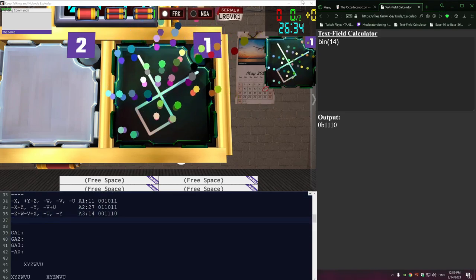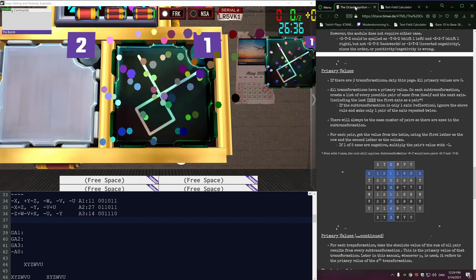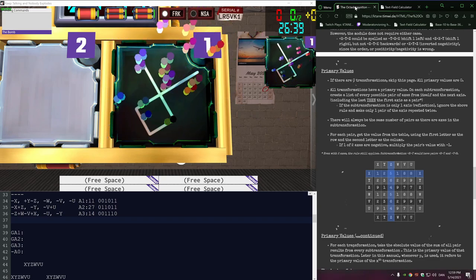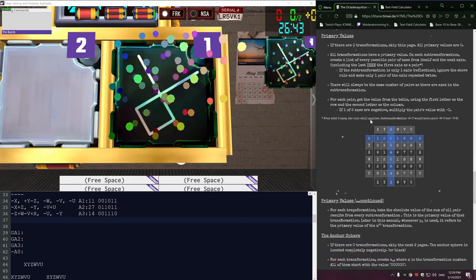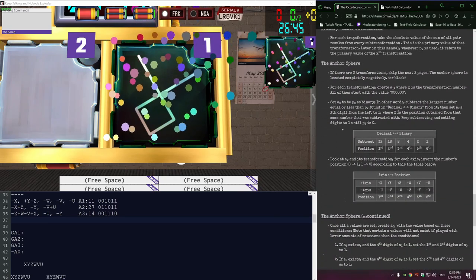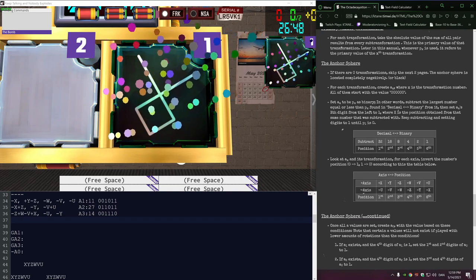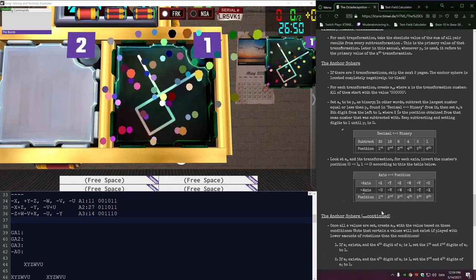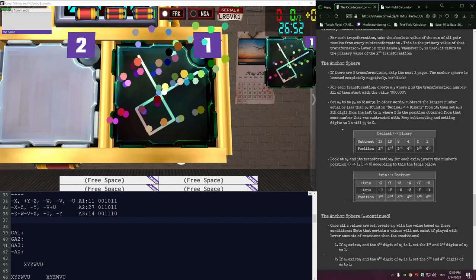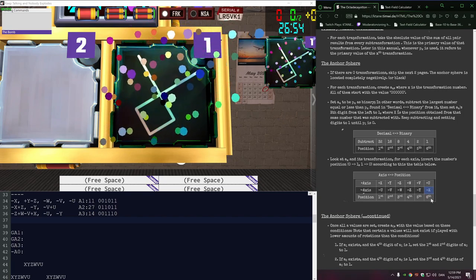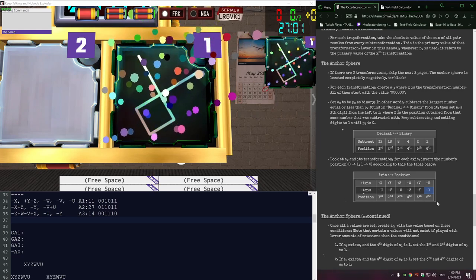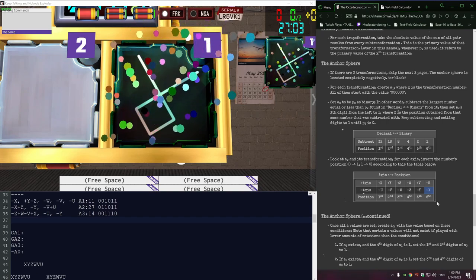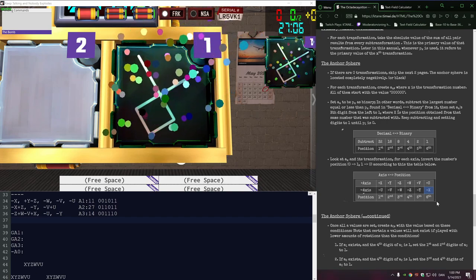Now, we need to do one or two last steps before we actually have what we need to solve it. So first up, we need to flip some of the axes. The way it works is that if an axis is present over a digit, you flip it. If there's 2, you flip it twice, which is the same as doing nothing. So I just like to say that if there's only 1 axis present, we flip it, otherwise we don't.